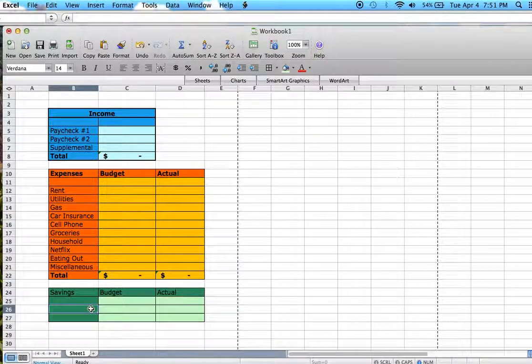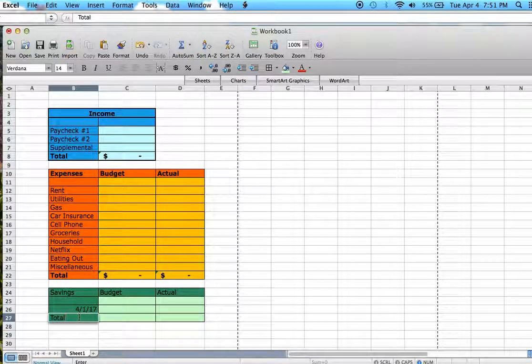So basically on here, you can label it whatever you want, but since it's a monthly savings account, I can just put, you know, April or the first of the month, so that I know that for that whole month, that's how much money I want to save and put away for savings.